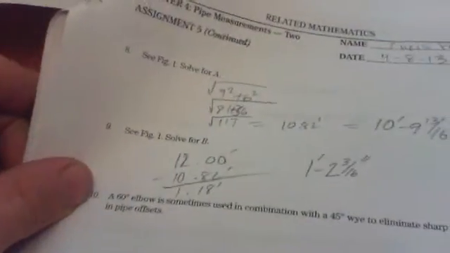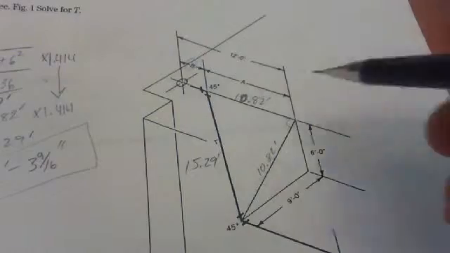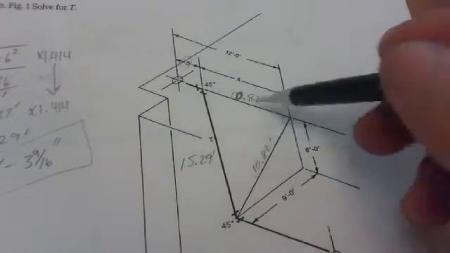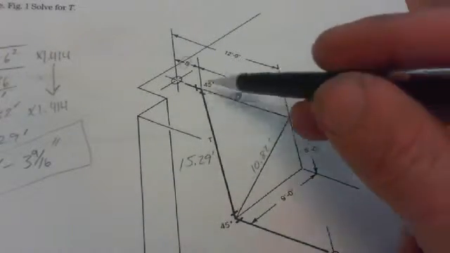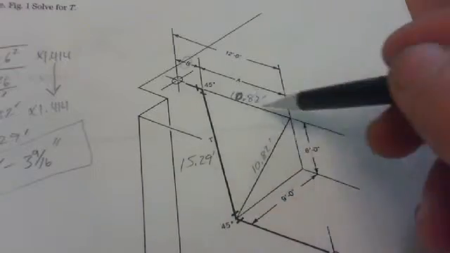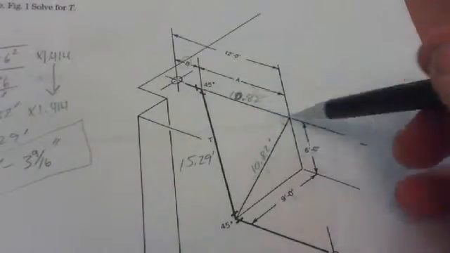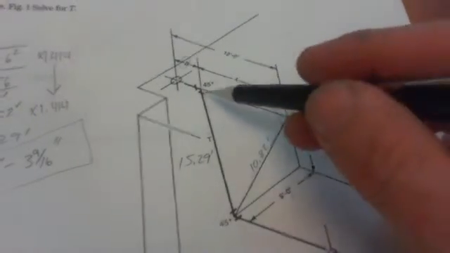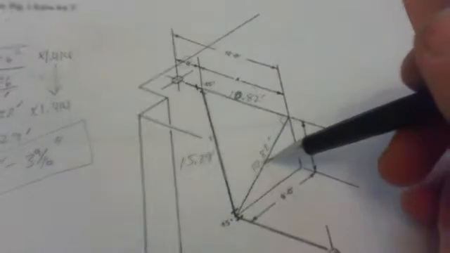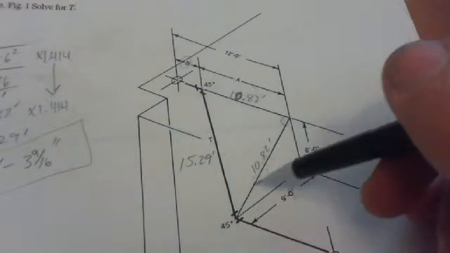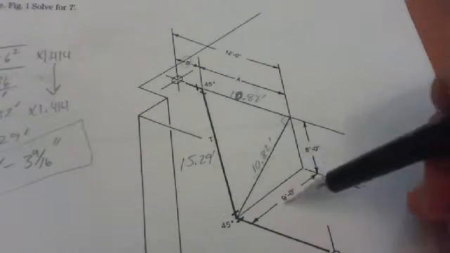And number 8, they ask you to solve for A. So, there's some observation things going on here. Look here and you see that this is a 45 here. 45 degree triangle here. And there's your 90. So, you got your offset and your advance, making up your 90. And there's your travel piece. And when you look at this, you realize that this side here is the travel piece of this triangle down here.